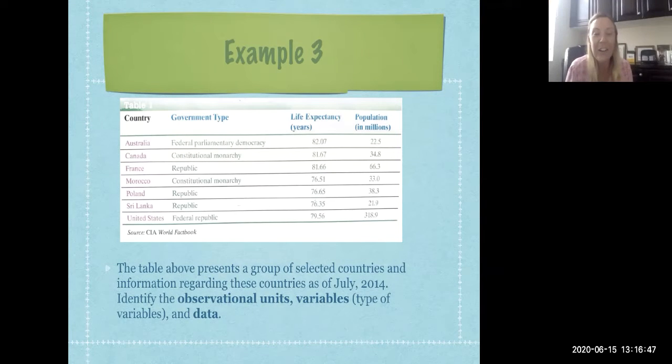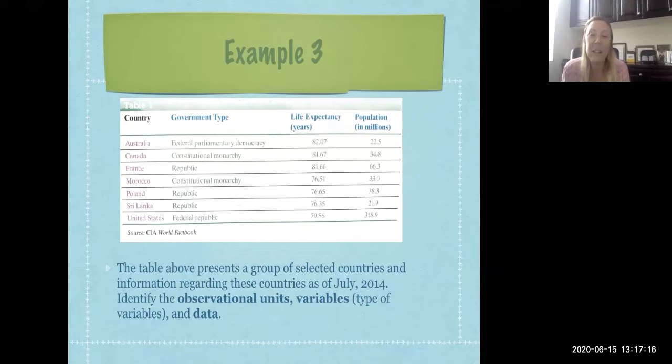Awesome, thank you. So first of all, it asks for what are our observational units. So Roland, I'll give you guys a minute to look at it, and then Roland, I'm gonna have you tell me what you think our observational units are. And then Jade, I'll have you tell me what you think the variables are. And then Samantha, I'll have you tell me what type of variables you think it is.